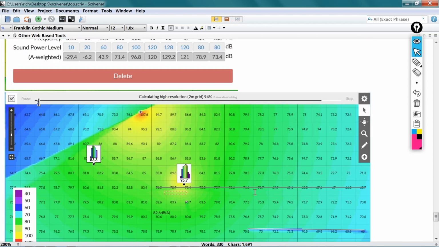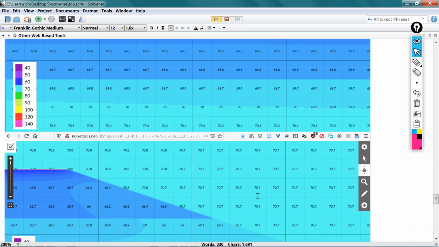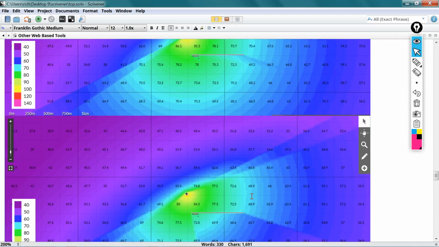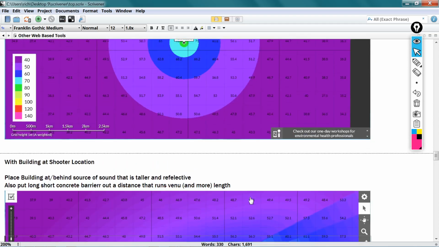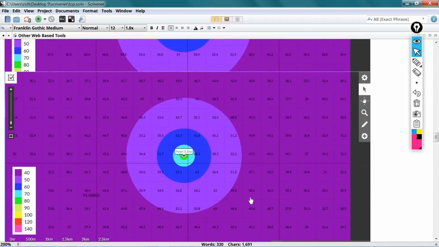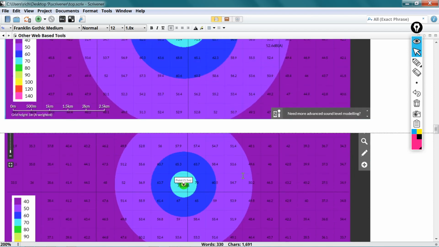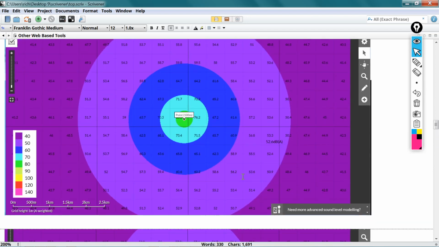I've covered quite a bit of this, so let's review. And what does it all mean? Well, we got these nice little pretty pictures and patterns and everything. It means that it's hard to make real good, accurate estimates of what's happening in Vegas without running a full tilt simulation, but we can get some rules of thumb. And what we also can say is that pulling a video off YouTube of an automatic 308 where you're 15 foot away and you're behind the shooter is going to give you very little information about what's happening at 300 meters or further downrange.